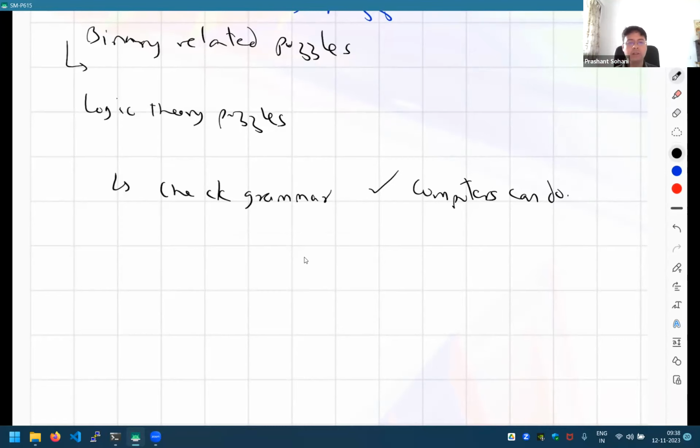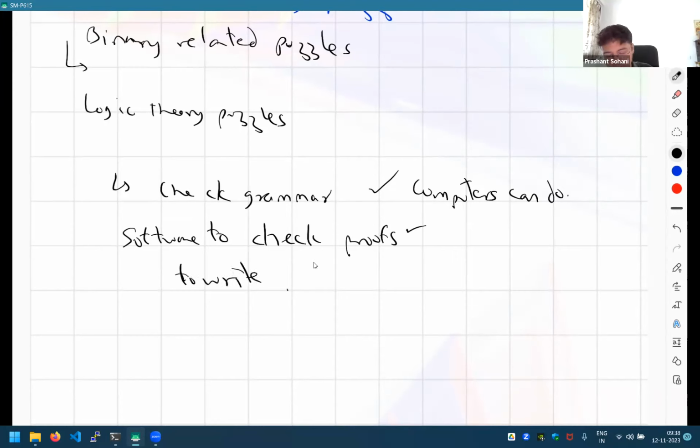Okay. So in theory, given any logical grammar, and the grammar does not have to be English grammar, that's what I'm saying, writing a logical proof of Pythagoras theorem also comprises statements. Any statement has to follow certain rules, and computers can check whether that proof is correct or not. So basically, we already have computer programs, like software, to check proofs. Okay. We have software that can check proofs. So the next logical question is, can we have software to write proofs? Can software write proofs?